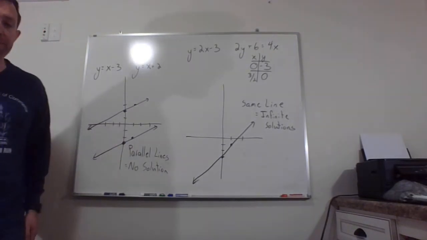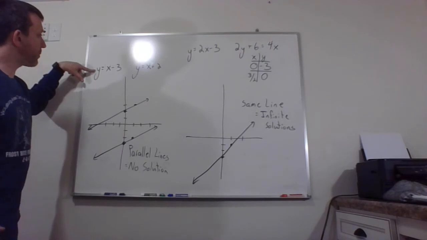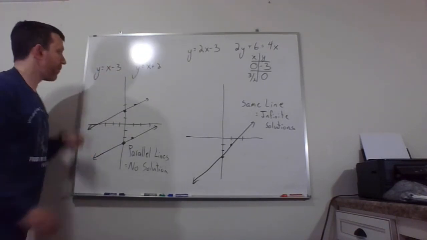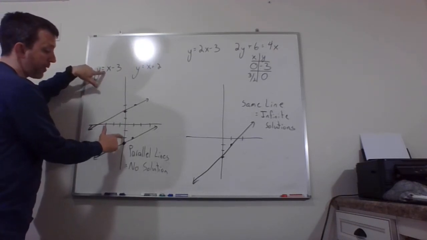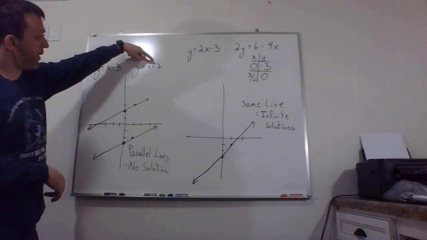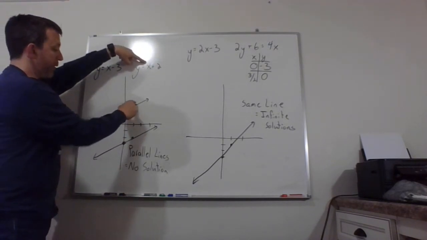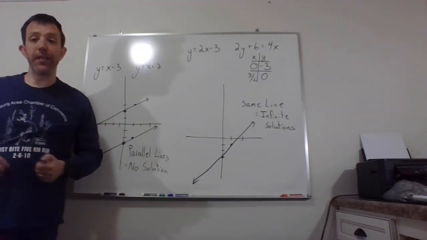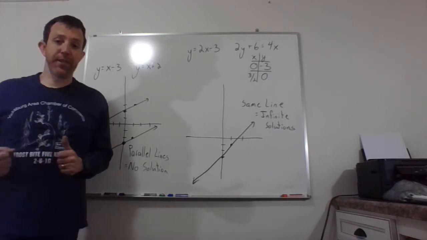All right, so here are my last 2 examples, and these ones end up being a little bit strange. Here we have y equals x minus 3 and y equals x plus 2. I did them both using slope-intercept form. So this one has a y-intercept of negative 3 and a slope of 1. So if I went up 1 and over 1, 2 points, I made a line. The second one has a y-intercept of 2, and again it has a slope of 1. So I go up 1 and over 1, and you'll notice these 2 lines never meet. These are what are called parallel lines. If they never meet, you can't have a solution, because the solution is always the point of intersection.